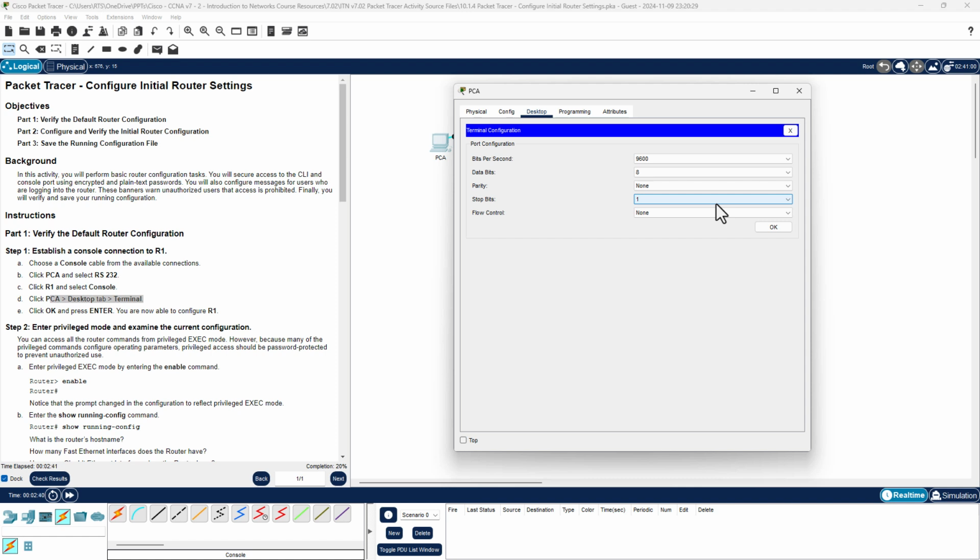But again, you still normally want to verify them. If you are connecting to something strange via serial, you do always want to check at least the bits per second, because some devices, if they are using serial, might be a different speed. So do definitely keep that in mind.